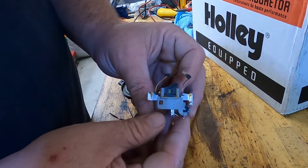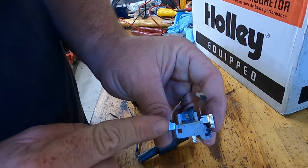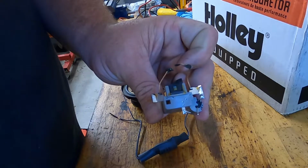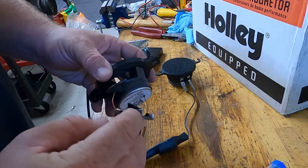Sorry, it's kind of out of focus. So I'll solder negative here and positive right here. Negative solder, positive solder, and then I'm going to clean all this up and take all that junk off. While the soldering gun is getting hot, I'm going to explain further why I did this.